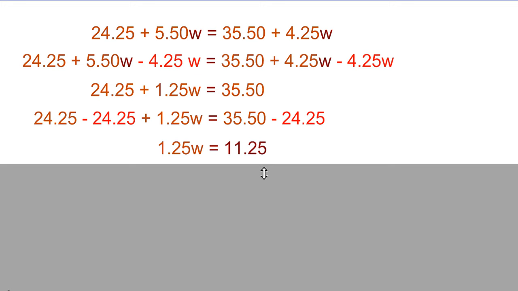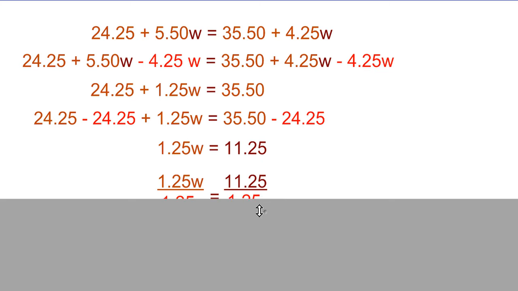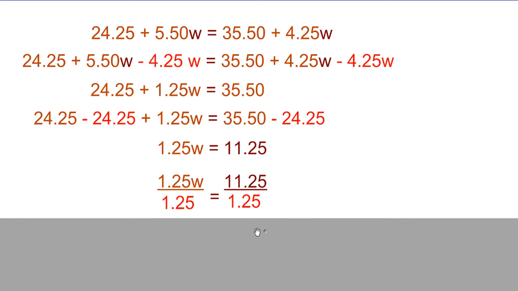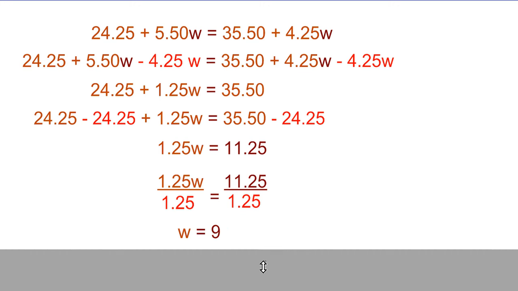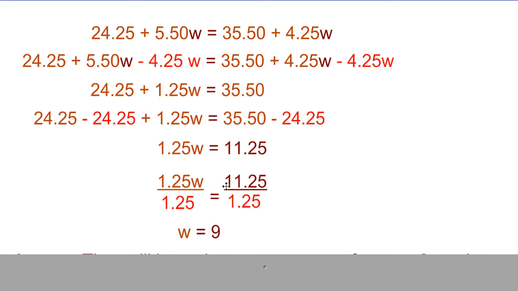What happens next, grade 9s? One more thing. There's a coefficient in front of a variable. Only one step whenever you have a coefficient in front of a variable, and that is to divide by the coefficient. So we're now going to divide by 1.25 and do that to both sides. A number divided by itself is always equal to 1, except for when that number is 0. So there's just one W left over. That's the W there. Take the right-hand side constant divided by another constant. W is equal to 9.